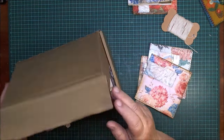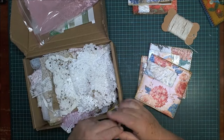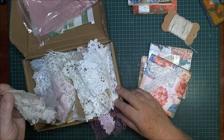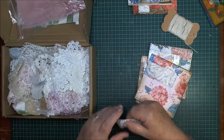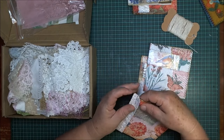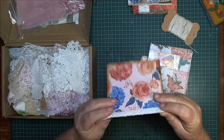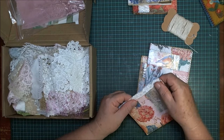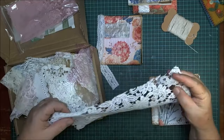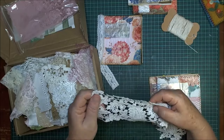So I've got a little box here with bits and pieces of lace and stuff in here. So let me have a look and see what I can use. All right. Let's have a look. Yeah, that's going to be perfect. It's going to be just enough to cover that. So I might use that. Two more pieces. Let's have a look. This is from an old shirt that I found in an opportunity shop, a secondhand shop. Isn't it pretty?